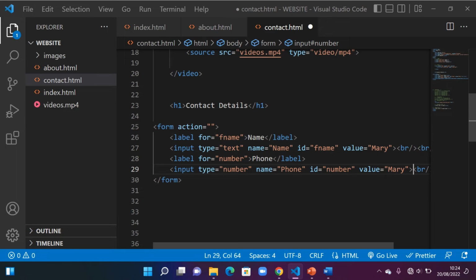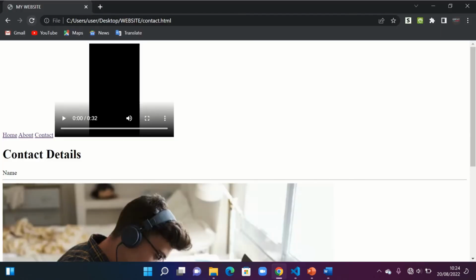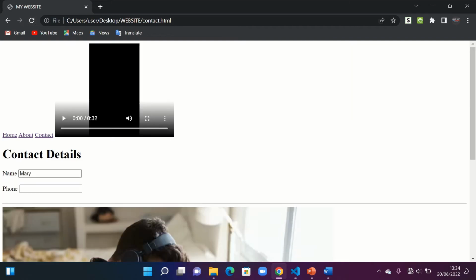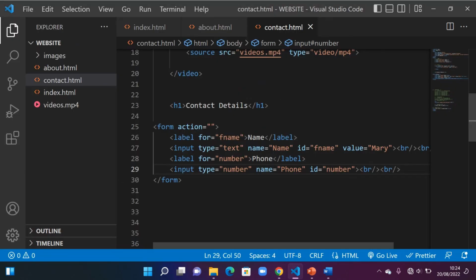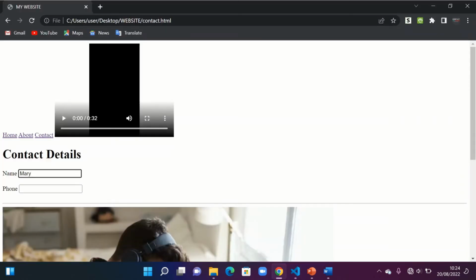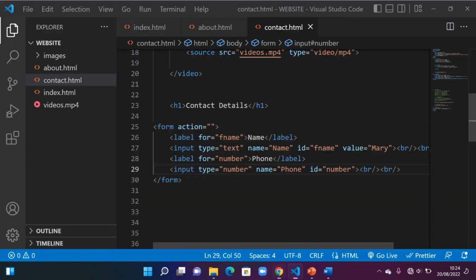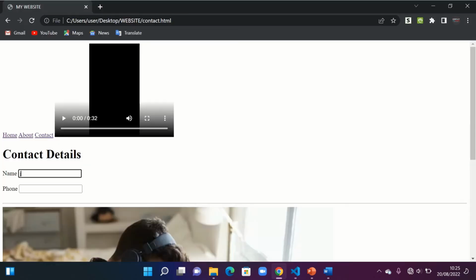So this time around we won't have a value. So just simply close that. Yeah, save that. Let's have a look. Refresh. Yes, we have something now. Now when I type the value, I already put something there to start with. If I remove this, you can type anything there. Let's refresh that. So you can type anything there.